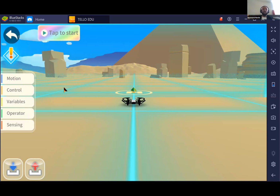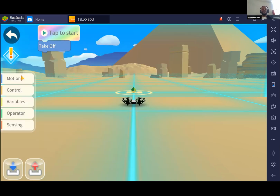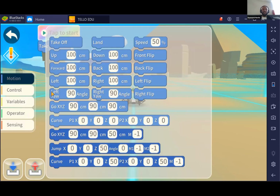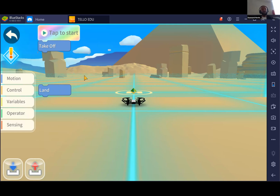and we have to now define how we want our drone to move. And we also have the constraint of how many blocks of code we can use. Our constraint is actually kind of a hidden constraint because we know whatever code we write, whichever blocks we drag, we have to start with a takeoff block. And while it's not said explicitly, we're going to end with a land block. The reason we end with that land block is because if we don't, our drone will just hang in the air until the battery dies.